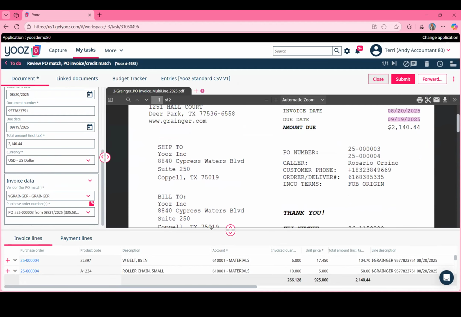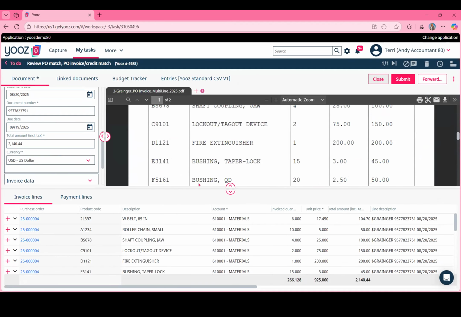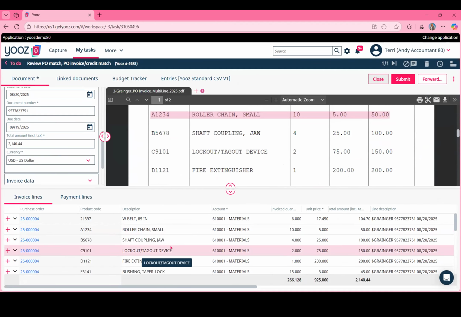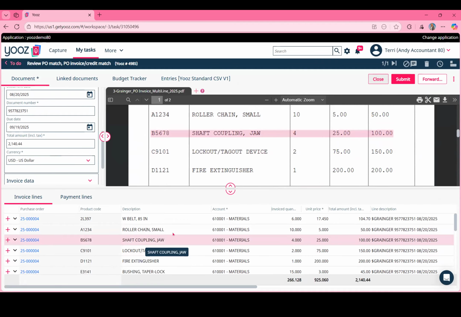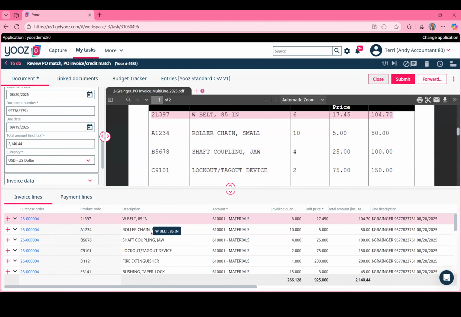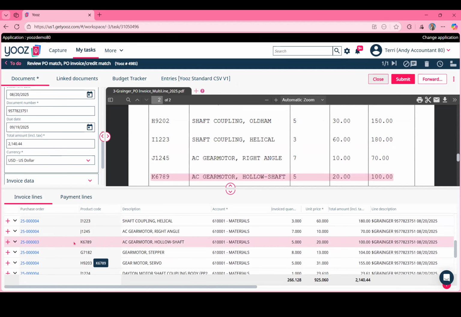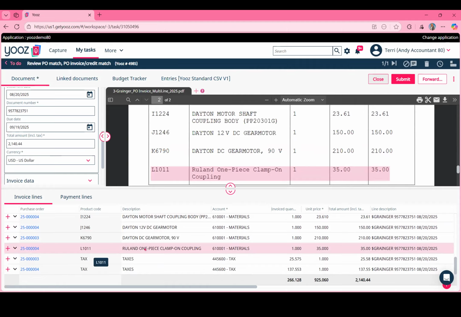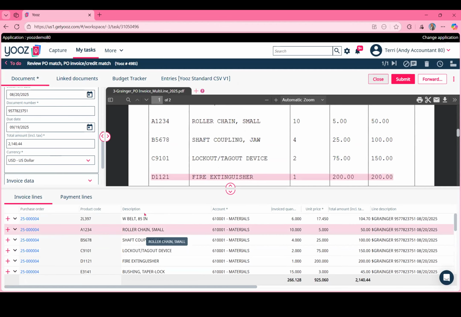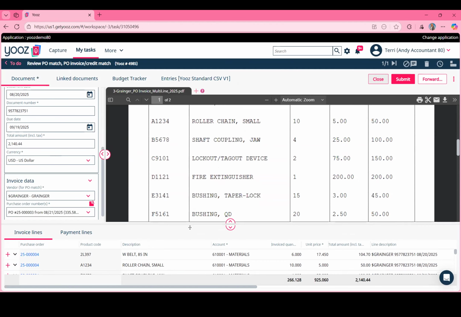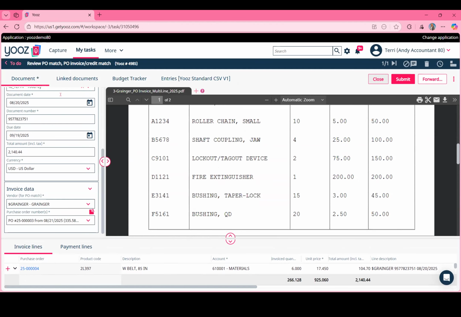Now, as I scroll through the lines here at the bottom, you'll see that Use has actually intelligently matched these lines to the lines that are listed there on the invoice and even across multiple PO numbers. So making that really easy to just sort for discrepancies or look for missing items within the PO-based invoice process.